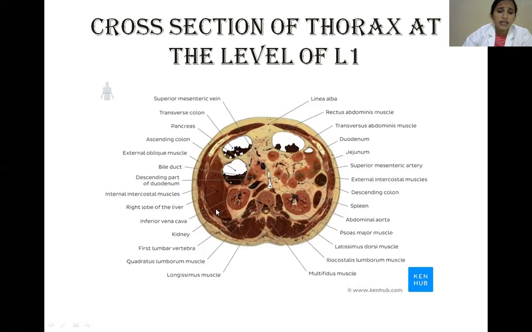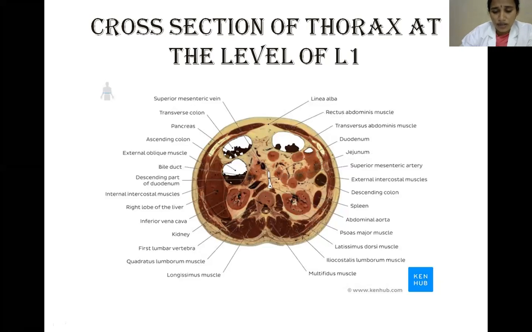And here, this is the hepatic area. This is the right lobe of the liver. And on the left side, this is the spleen. The rest are occupied by the other parts of the small intestine or large intestine. These three sections are of large intestine, and these are the sections of the small intestine. Here is the pancreas, and this is the vena cava. This is the location of the inferior vena cava.